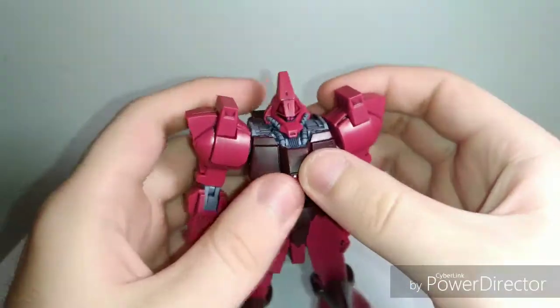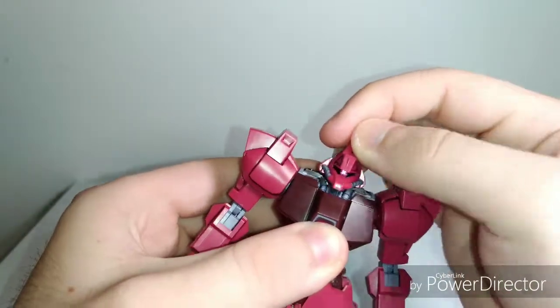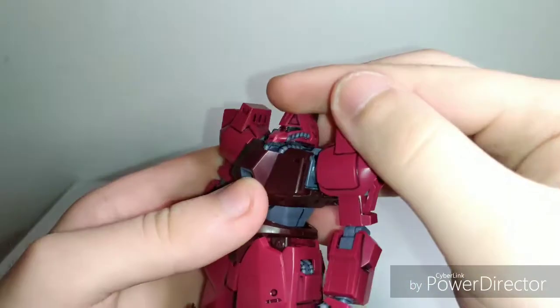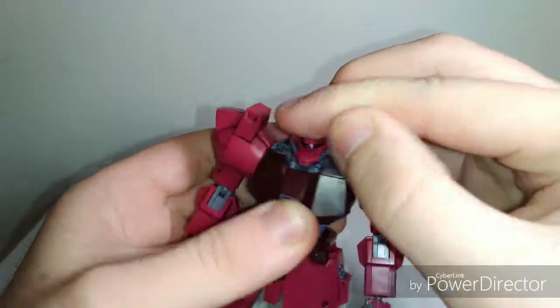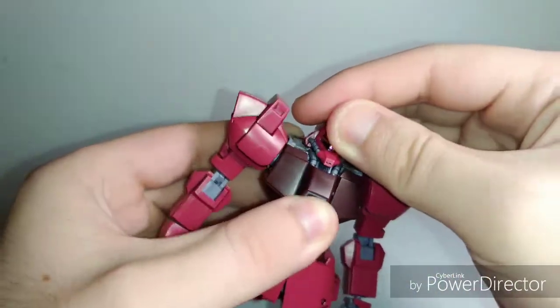In terms of articulation, he's really well articulated. You do got a double ball joint in the neck, so you can look down, you kind of end up popping the neck joint off. You can kind of look down, kind of look up, but you're more or less going to pop off the joint, but you can rotate, and you can pivot it a bit, so that's cool.